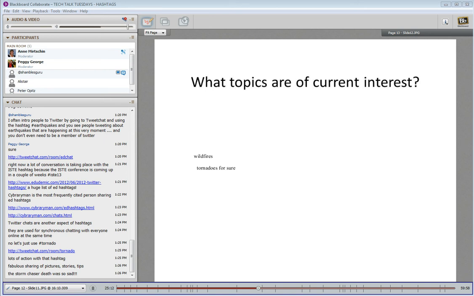I can see that a timeline has been shared. Oh, it's blocked at my school, so I can't share that with you. So if you were using it with students or adults and you're studying that topic, there's lots of resources and things for them to find and learn about. So, yeah, the storm chaser death was really sad. So I find that Google gives you sites, etc., but Twitter gives you people, their emotions, their feelings, their resources, their experience, etc.